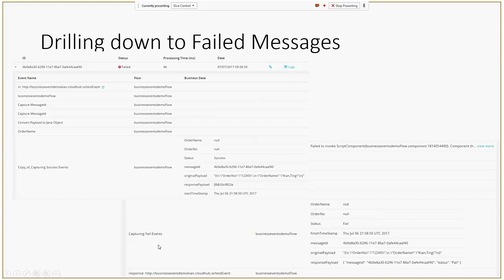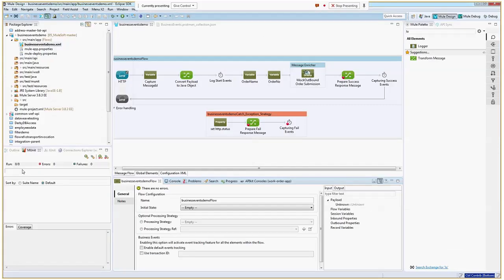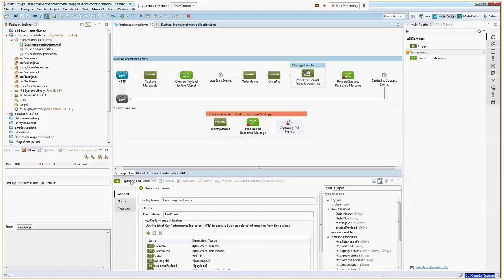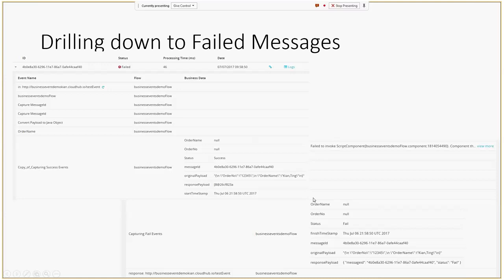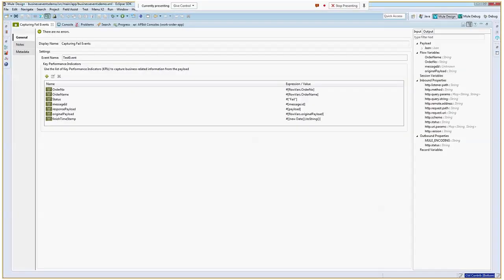So as I've shown you, this is what the captured field events look like. If I go back to the code, capturing field events, this is what the configuration looks like. All the fields, the key-value pair names that I've put in, it will capture as a business event when it hits the component. That's where it will log it here as the insight. So I stored the original payload, the response payload, the timestamp, the status. These two are the order numbers. Still need to see what's wrong with it.